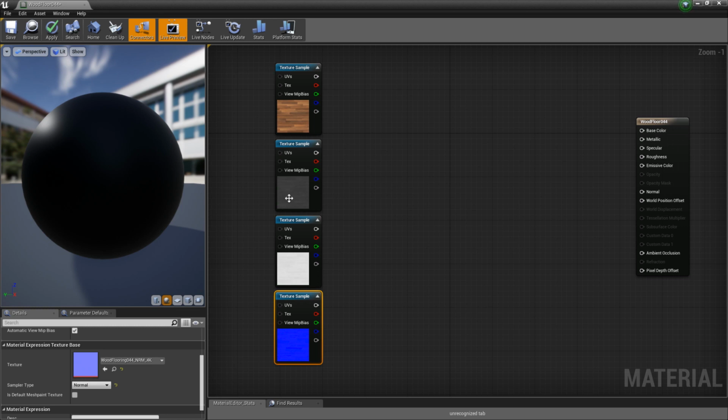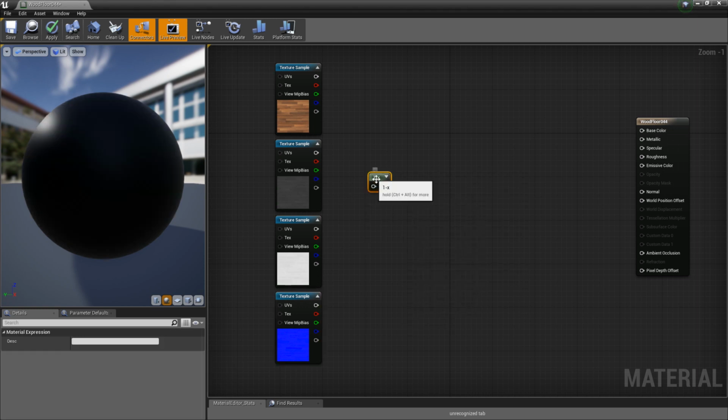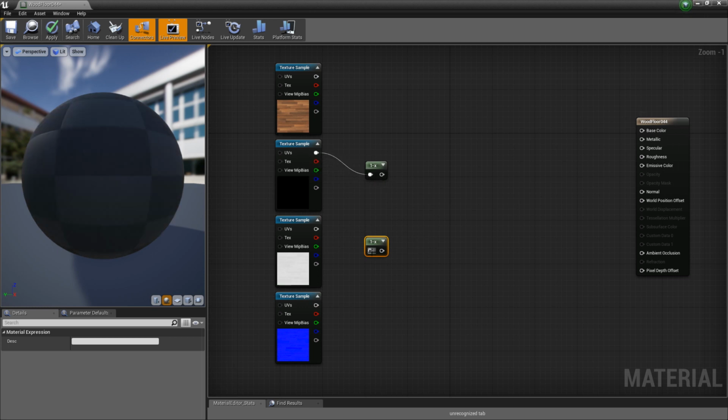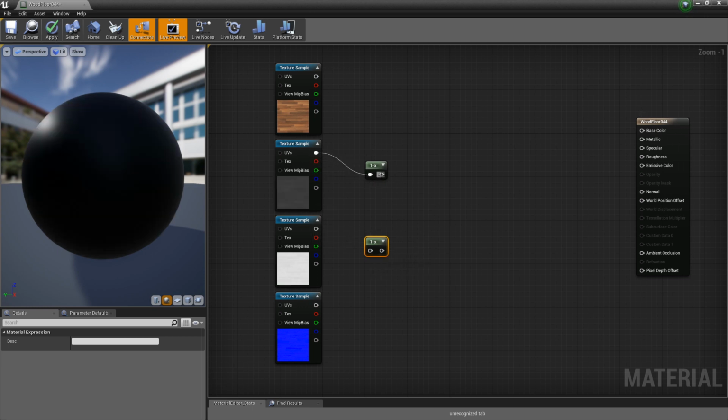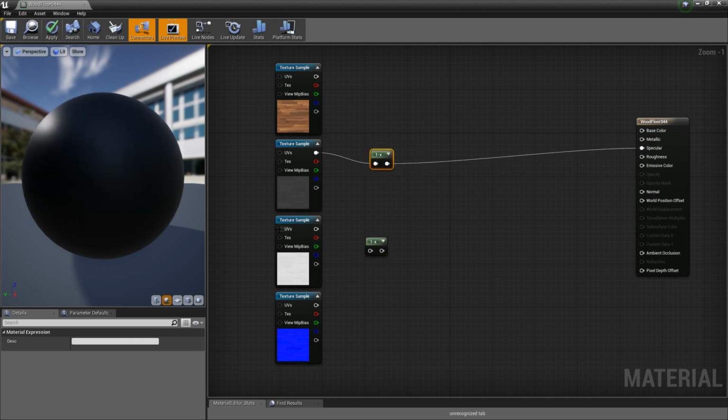The next thing we're going to bring in is a 1-minus node. Now what that basically is, is an invert, because in the case of our reflection map and also our gloss map, we need to invert those for Unreal's shader system to use them properly. So the reflection map goes into specular like that after it's been inverted, and the gloss map goes into roughness, because once you invert a gloss map, it is in essence a roughness map. So that's why we do those inversions.